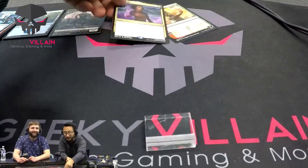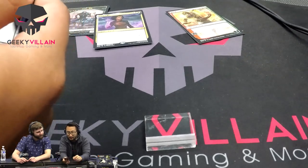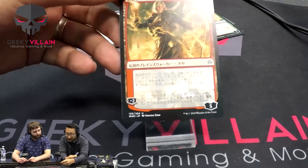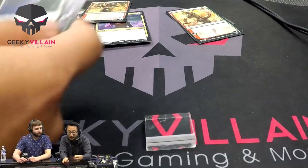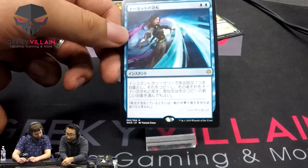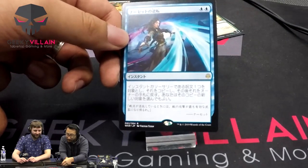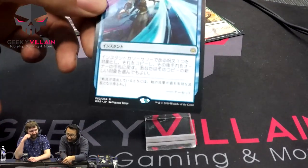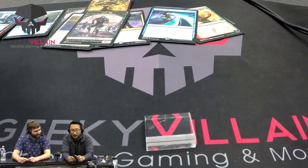He knows his stuff, so. All right. I don't need to know Japanese. All right. So the one I got here is not the alt art. No, Jaya. Yeah, that is the regular Jaya Ballard. Yep, so we don't care. So that just goes back. Yep. And then our rare is this card. I actually don't remember seeing this one at all. Yeah, I don't know that one either, but it definitely looks like some kind of counterspell when you see a blue card and its price is 2 blue. Yeah, I'm guessing it's an instant. All right. Keep on going here.